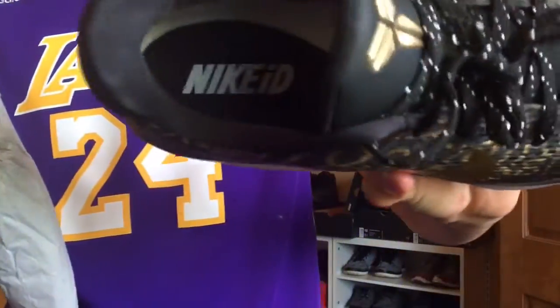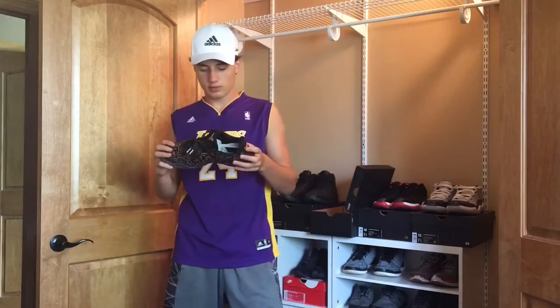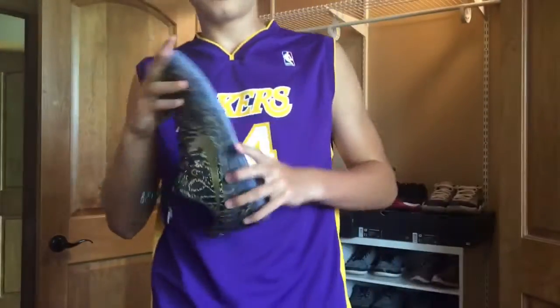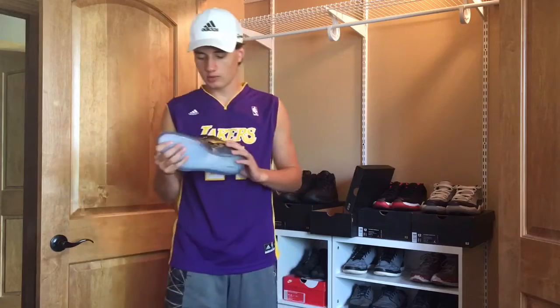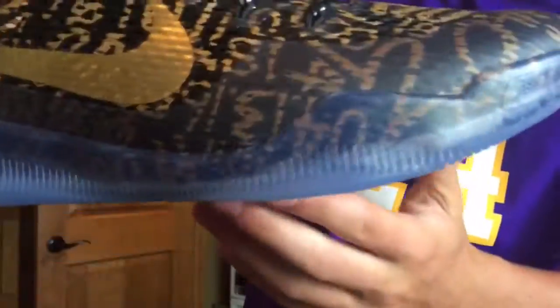Inside we got the Nike ID. Because even though these weren't limited shoes, they are still Nike IDs that Nike had to make as they went. The bottom on these Kobe 11s in general is so nice, with all this Zoom technology throughout the whole thing — I love that. I did get the second-best Zoom because I don't know if I want to wear these a lot, so I didn't know if it was worth 25 bucks extra to get the best Zoom. We also have the protectant layer all the way around, which is more than most shoes — most shoes don't have it going into the back plate, but these did. That's another nice extra feature.